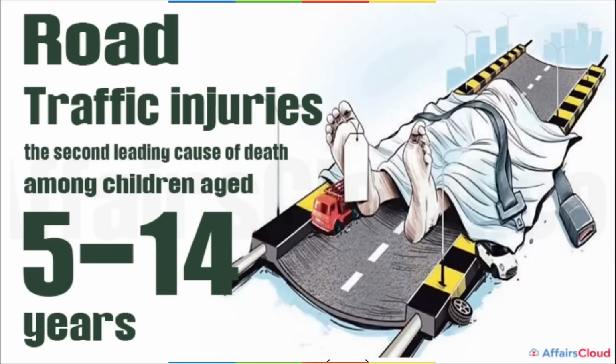Moving on. Next, road traffic injury is the second leading cause of death among children between the age of 5 to 14 years. As per the data released by the World Health Organization, road traffic injuries are the second leading cause of the maximum number of deaths among children between the age of 5 to 14 years.